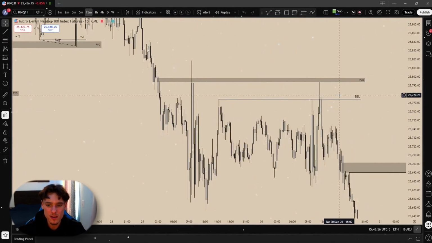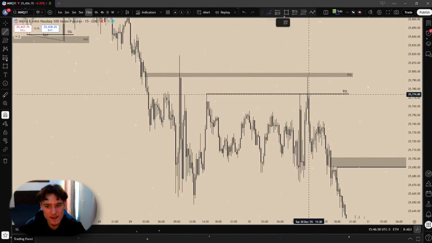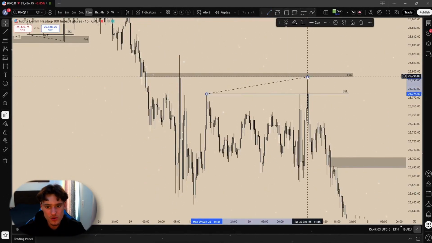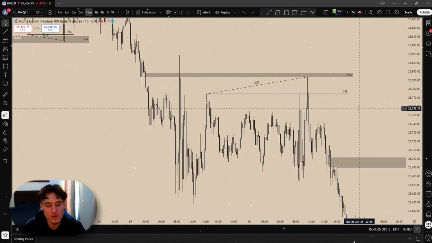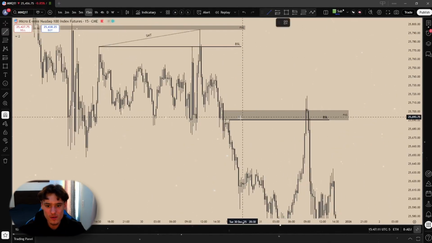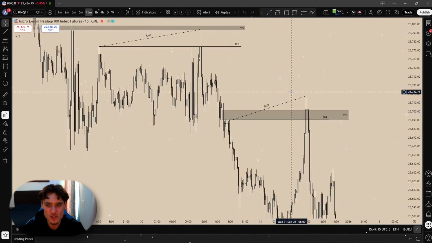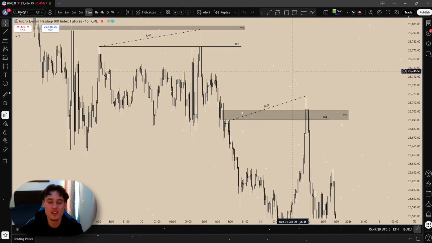But guys, trust me, if you want to use buy side and sell side as entry points for liquidity sweeps, you want to pair it with either these two models, fair value gap or an SMT. Trust me, you are going to become very powerful, and you're going to see that these entries are going to be sniper, and like 90% of the time you are going to get amazing reversals.